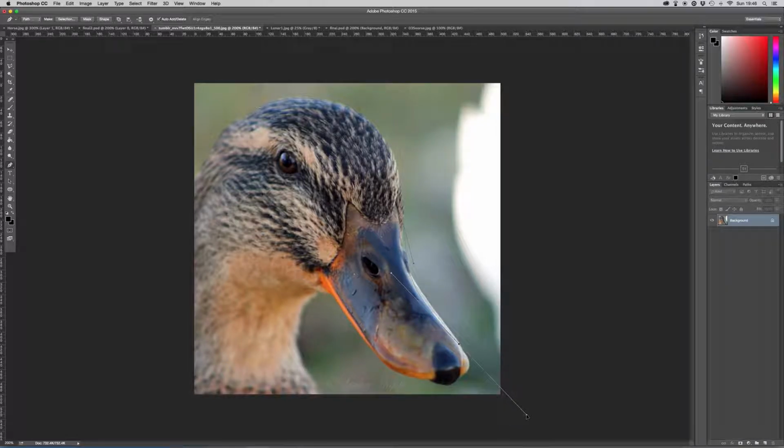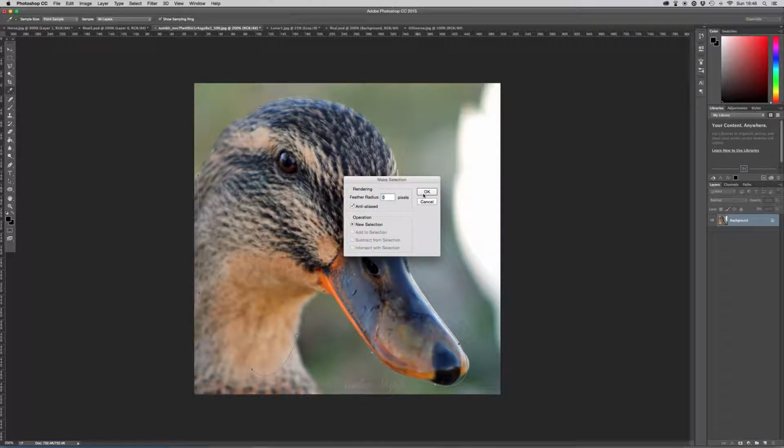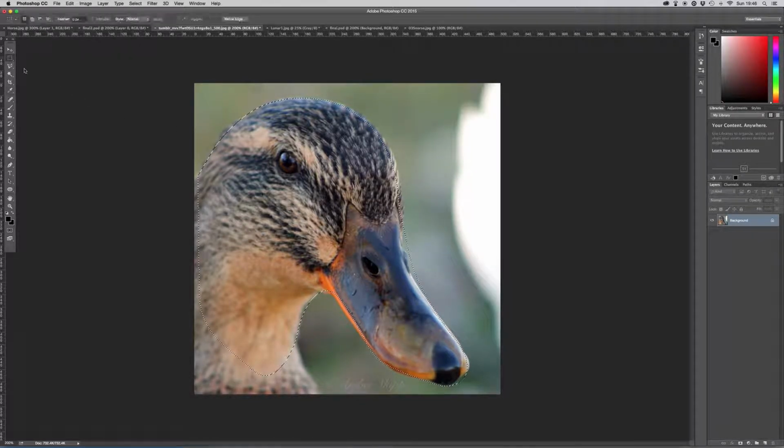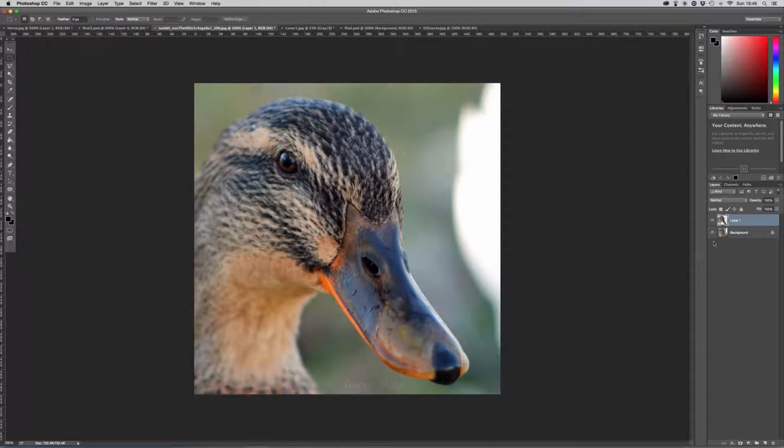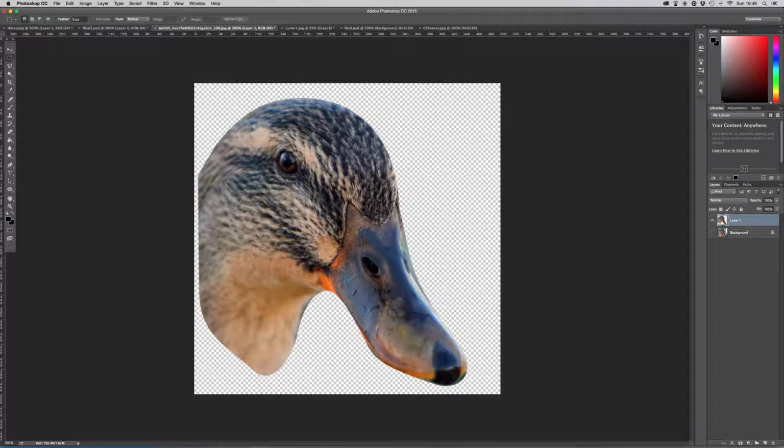And like I said, I'm not being very precious at this. You're going to take a lot more care than I'm doing. I'm just showing you very quickly. And again, for more control, hold the Alt button. And then once that little circle appears, that means close off the path. And then if I click selection, click OK, marquee, right click, layer via copy, and then like I said, if I take off this, I've now got that shape cut out.